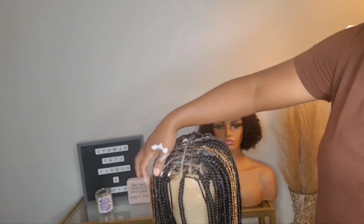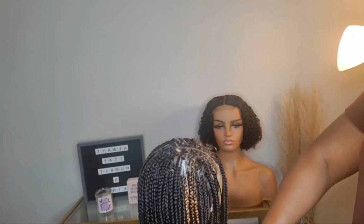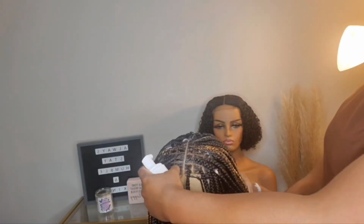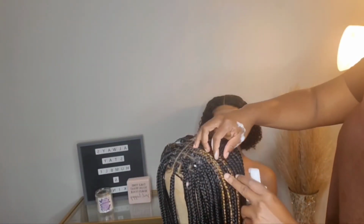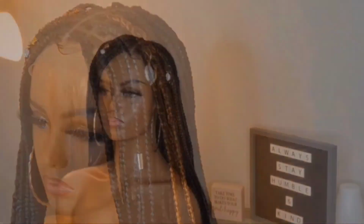So I'm just gonna mousse her down here and see what we have. So we have the highlights on each side. I love it. And then you have highlight on this side as well, so it's fine. This is our hair all finished.